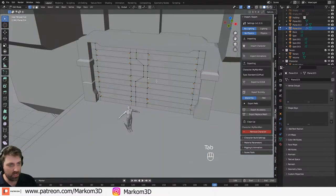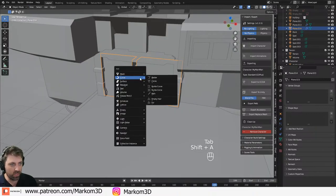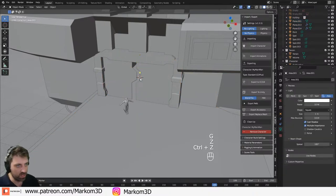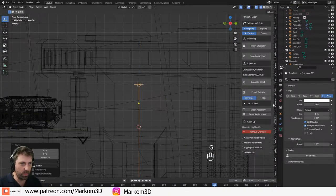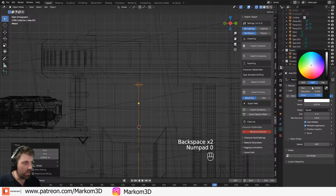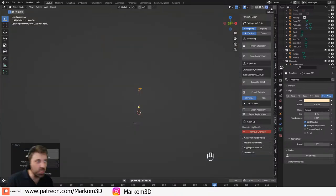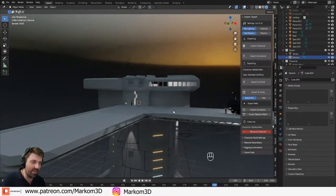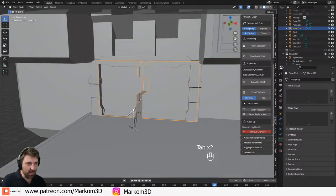So maybe what we might even do, let's tab into edit mode, Ctrl L, G to the X. Let's just open it up a smidgen. Shift right click, and I'm going to put in an area light in there. Oops, Ctrl Z. Let's go into something like that, G to the Z, probably about there. Let's do 500 watt. I want to make it just a smidgen yellow. What is that going to look like now? We've got a little bit of light coming through that slot there. Sick. Okay. Excellent. So that's worked out really well.